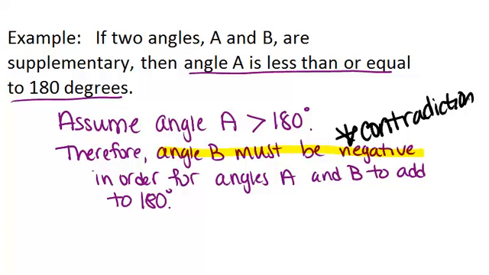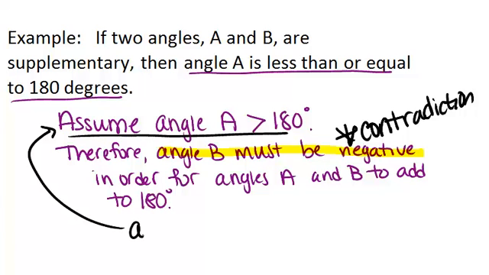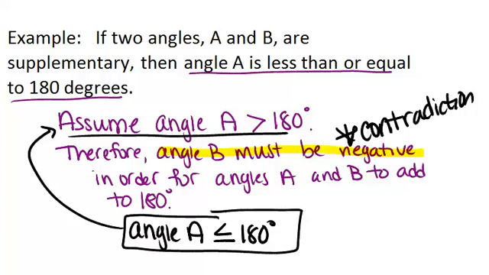And once you reach the contradiction, you could say that your original assumption therefore must be false. So it must not be true that angle A is greater than 180 degrees. So therefore angle A must be less than or equal to 180 degrees. So the idea is we assumed it wasn't, showed that if it wasn't things basically don't make sense. Therefore it must be what we were originally trying to say it was.